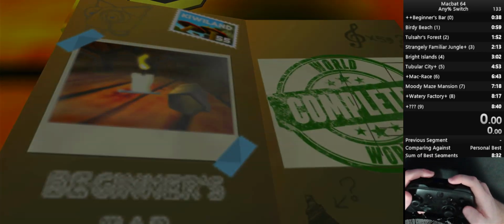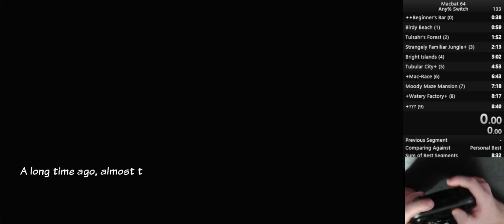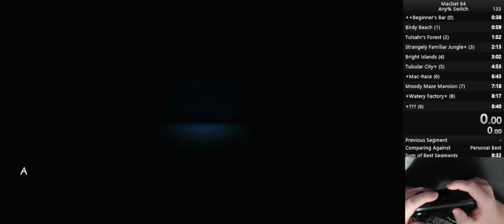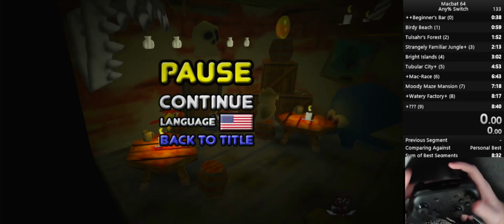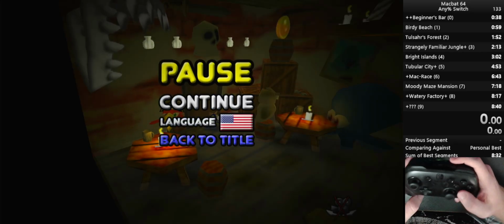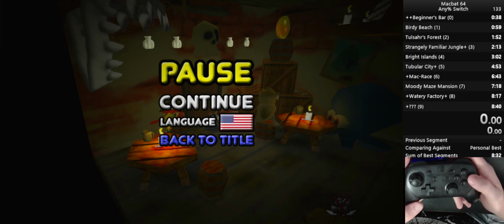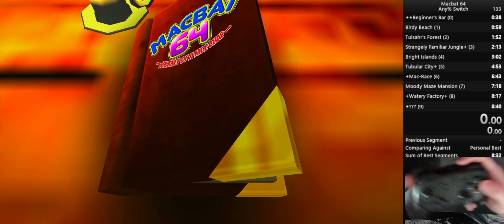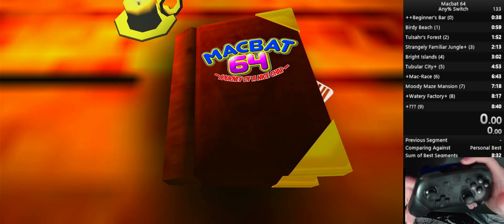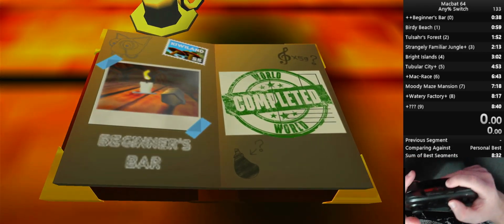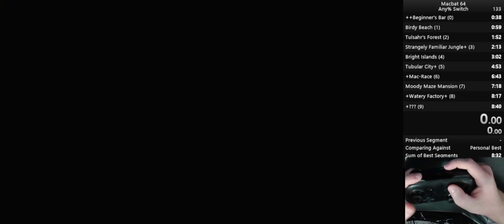But you can actually skip this book opening cutscene. I'll sort of show you what that looks like at the end of a level. So we'll just exit this as if we finished a level. You want to hold the A button as you're exiting the level, and you'll notice the book's actually closing instead of opening. And then you want to press the B button.